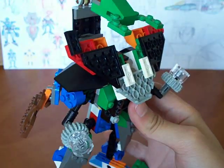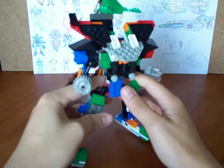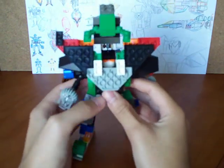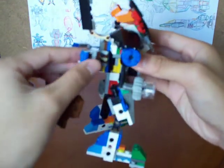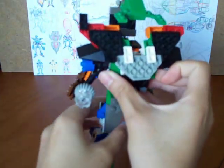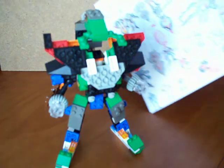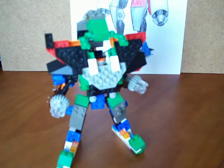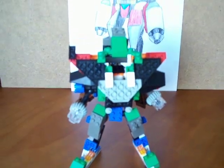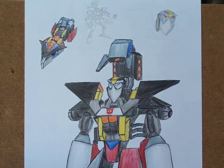There you have Solar Stream. I don't know about the name giving — I just need a title to give to these guys so I don't mix them up. I hope I showed you how you could make this yourselves, and in a way you can probably surpass this kind of level of building. Please surpass it. And if you are successful in making a better creation of this guy, I just hope you can show it on YouTube — a response to this video showing your version of Solar Stream. And over there I over-glorified him into a picture I just drew.